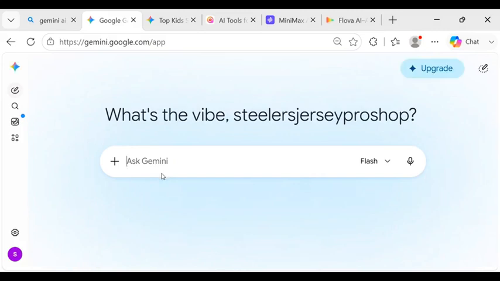When it brings you to an interface like this, the first thing you are going to do is start putting your prompt. And the prompt is going to be in the description of this video or the comment section of this video. I'm going to label it 1, 2, 3, 4. So you are going to arrange it according to the way I'm going to show you right now.